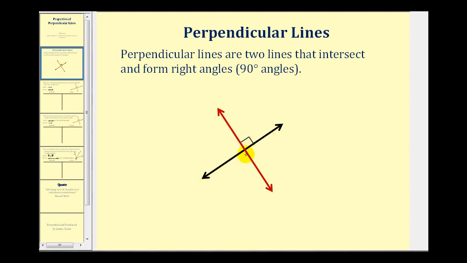Notice that even though all four of these angles that are formed are right angles or measure 90 degrees, it's most common to just mark one of them as 90 degrees. It's common just to mark one of the angles as a right angle because if one of the angles is a right angle, so are the remaining angles.